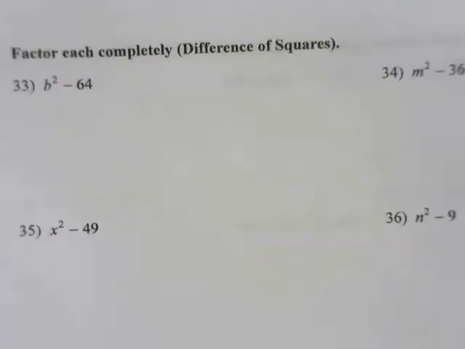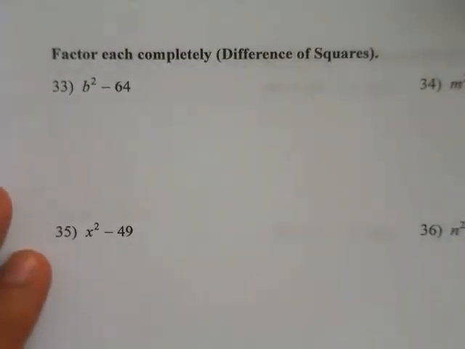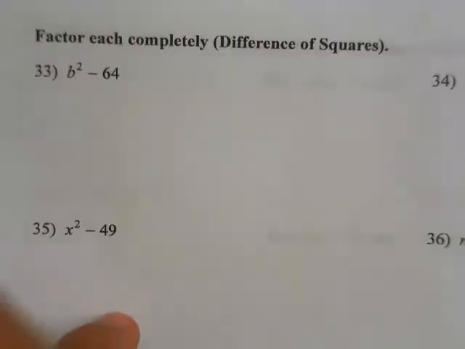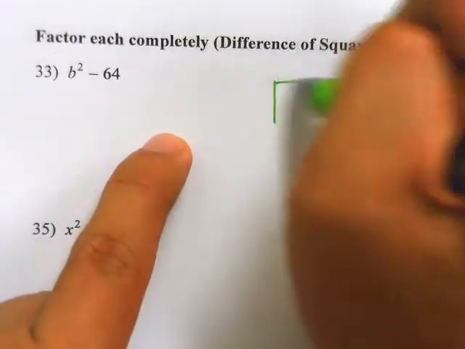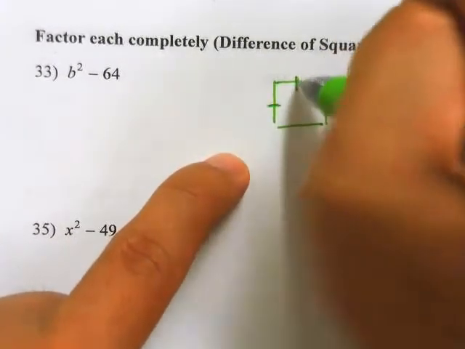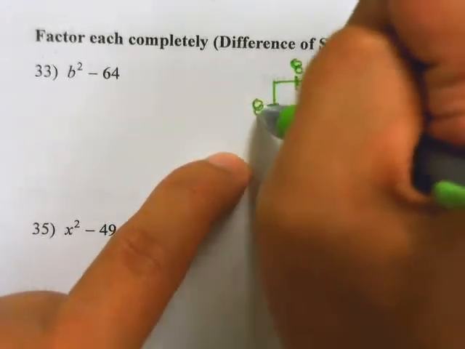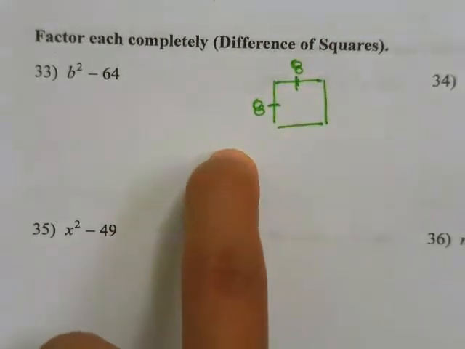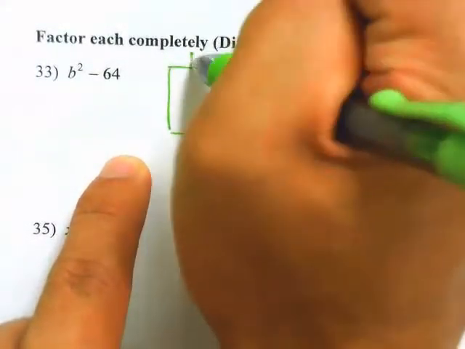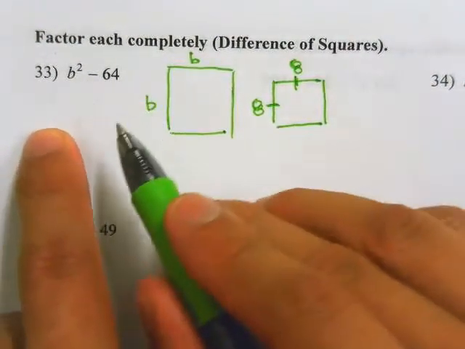This is called differences of squares. The reason why it's called differences of squares is you're literally subtracting two squares together. The reason why it's a square is because squares have the same side, same lengths of sides. So if this is a 6, this is a 6, or if this is an 8, this is also an 8. So you're literally subtracting two different squares. Okay. If this is a b, then this is a b. Anyway, b times b is b squared.